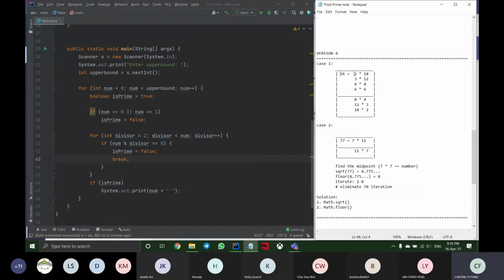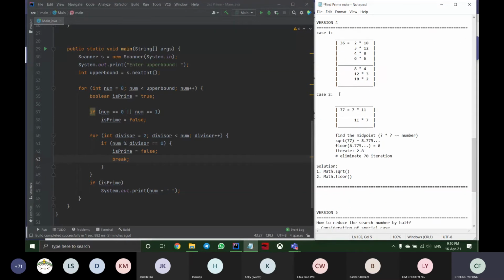We just need to tell the system that we are looping from 2 to the square root of this number. Then this whole part is not necessary. For the other example, let's say 77 is equals to 7 times 11.